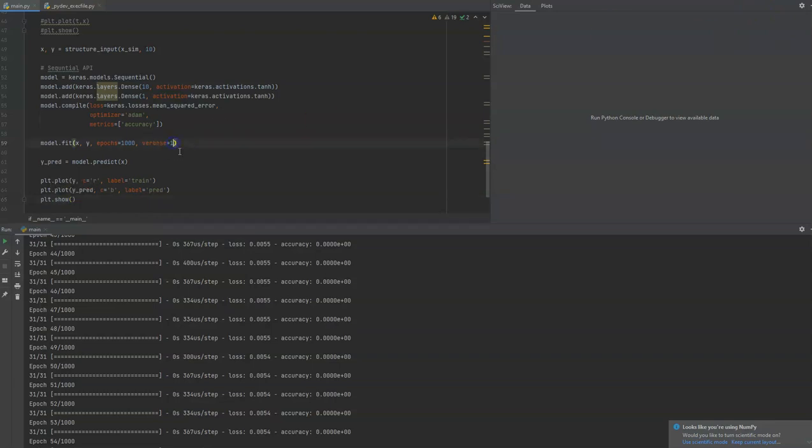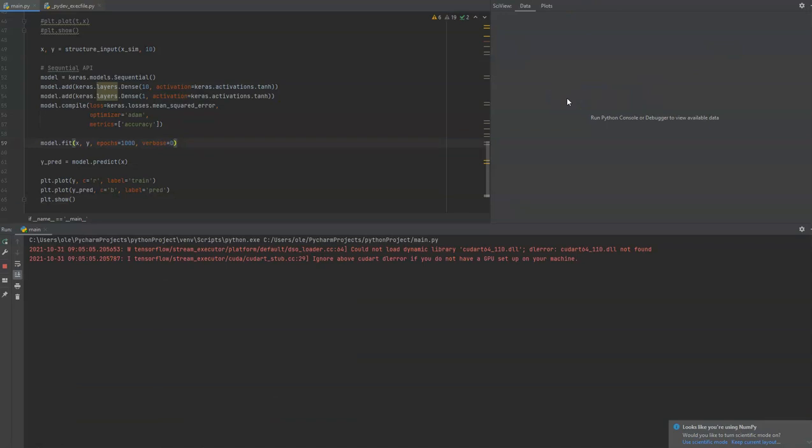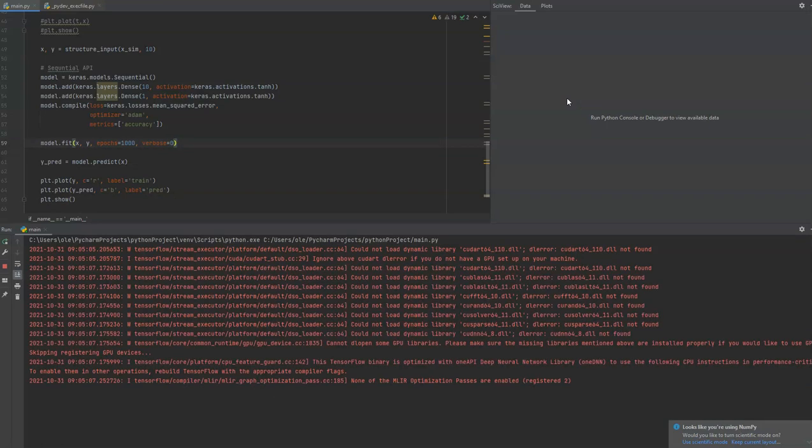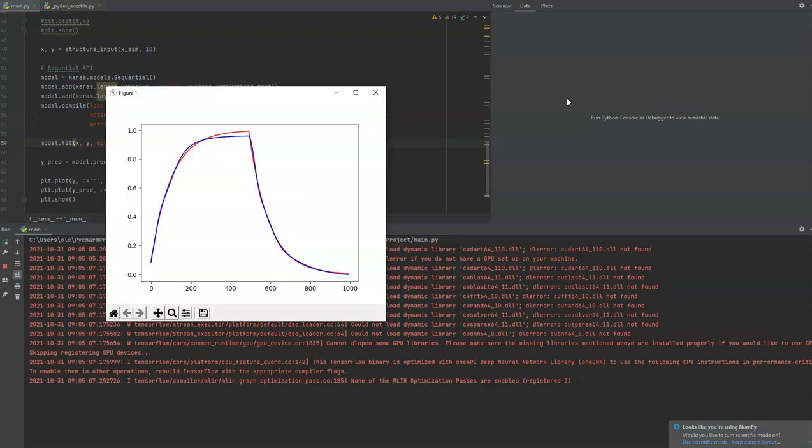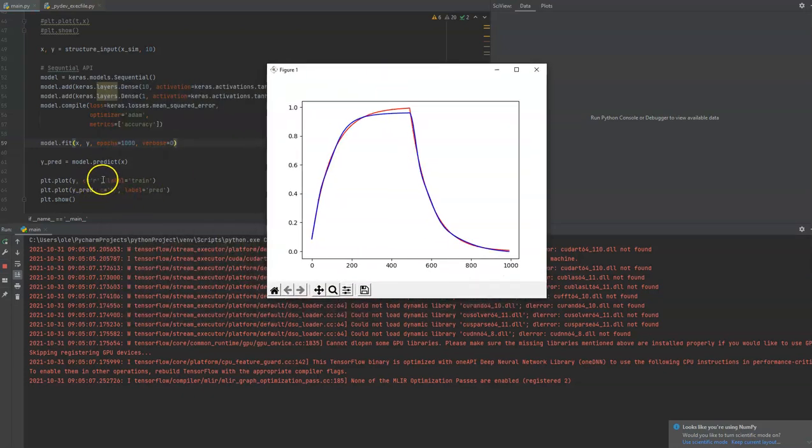Now I want to turn off verbose like this because it's quicker. Now we will see the performance of this neural network that we have constructed and trained. Yes, look at this. I should also show the legend. But we see that the red is the training data, so that is the original time series behavior from the simulated data.